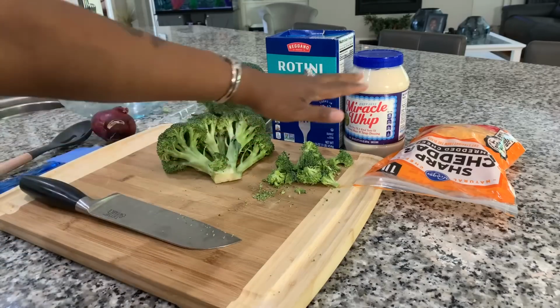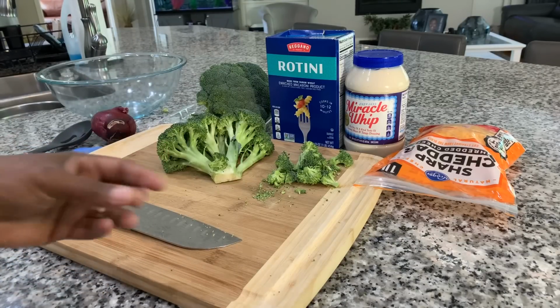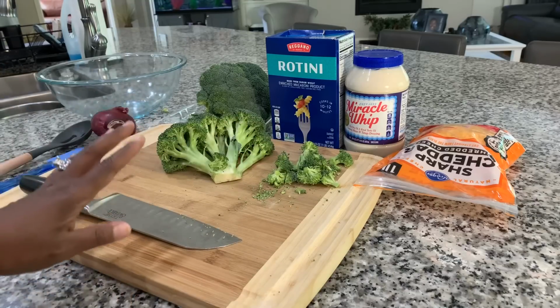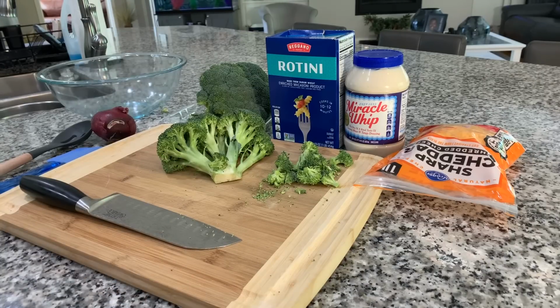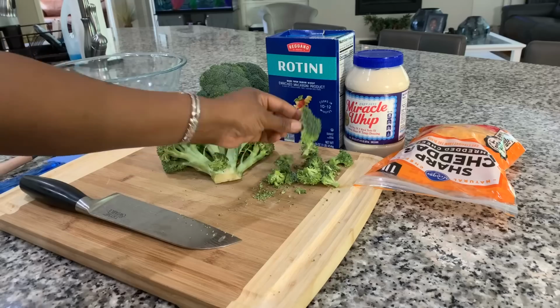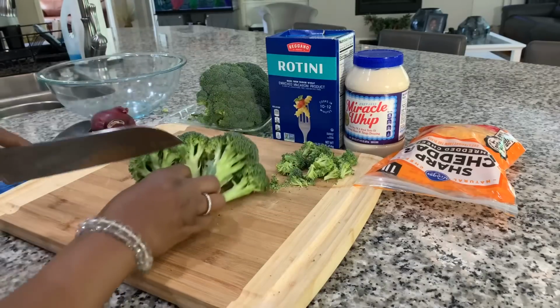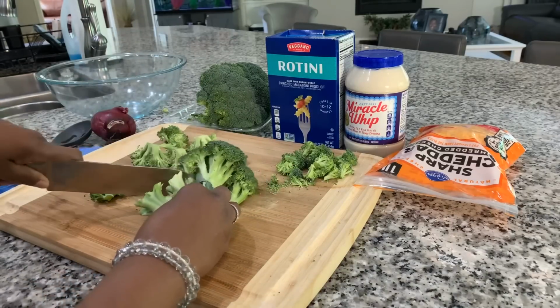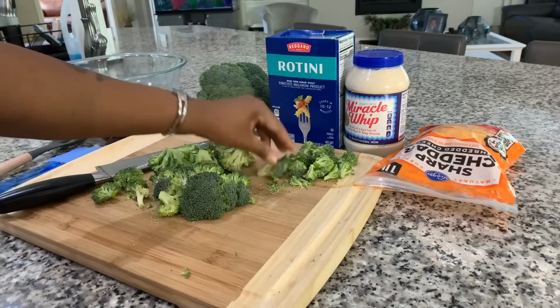What will happen is the ingredients that's in this beautiful Miracle Whip will kind of soften up the broccoli, believe it or not. But if you just can't wait on it to soften up, then you can boil your broccoli, throw it in some boiling water for just about 2 minutes and quickly take it out of the boiling water and put it into an ice bath. An ice bath is a nice clean bowl filled up with cold water and ice, and then you shock your broccoli to stop the cooking process. And yours will be as soft as you want it. But don't cook it over 2 minutes, because then you run into cooking your broccoli. And we don't want this broccoli to be cooked for this recipe.